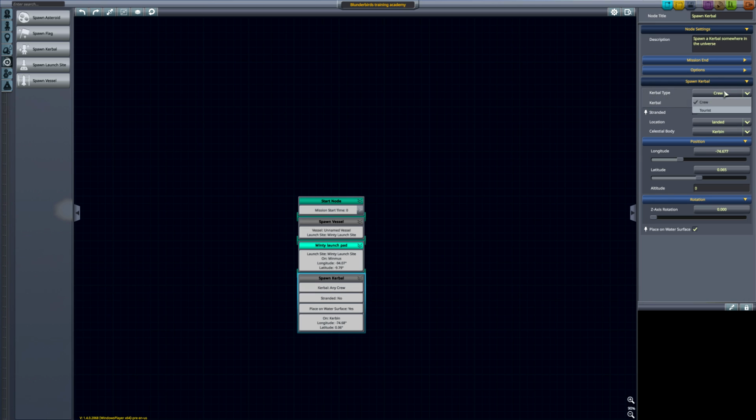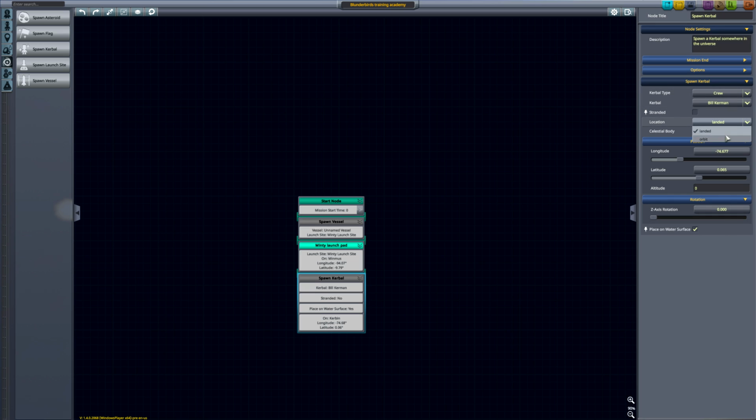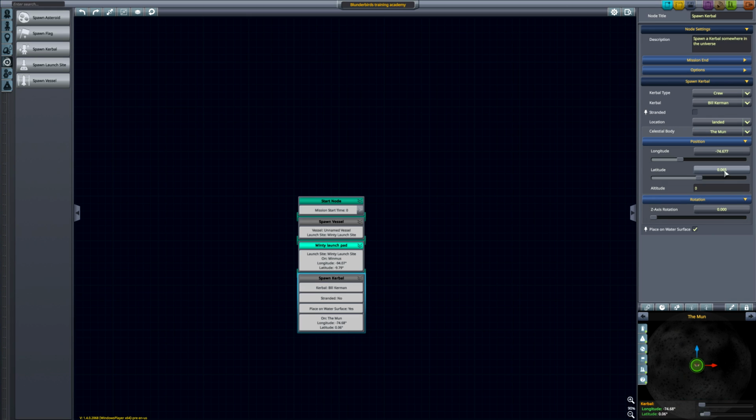And let's see. We can strand just crew. We may as well just leave it. And we'll rescue Bill. We need Bill. He's a great guy. There he is. Just so you know what Bill looks like. And let's leave him landed on the Mun. And let's pop him.